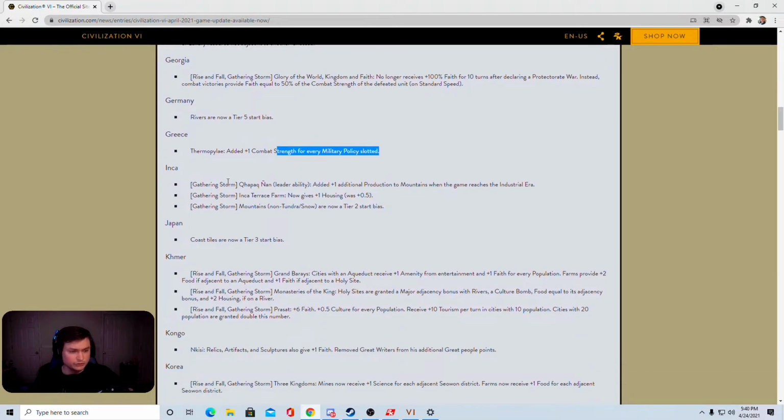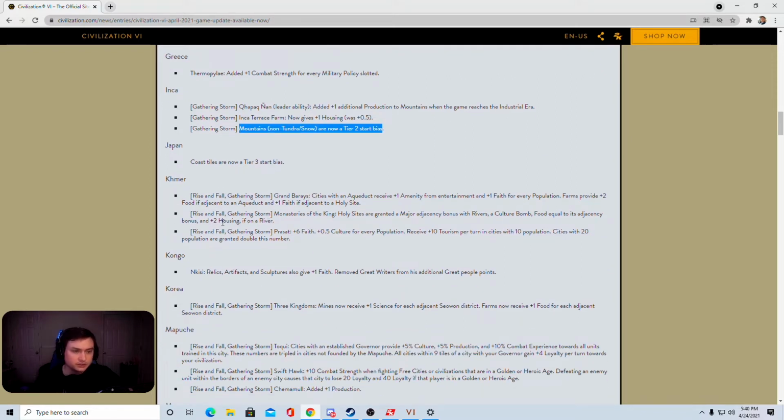The Inca actually have quite a few changes. They get +1 production to mountains, and when the game reaches the industrial era, an additional +1. The terrace farm now gives +1 housing. It's a bump from a half housing. And then mountains are now a tier 2 start bias. Japan's going to start near the coast tiles now.